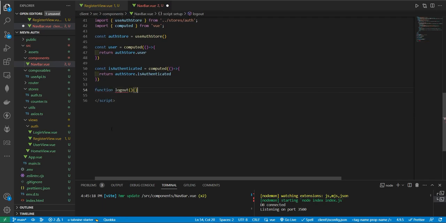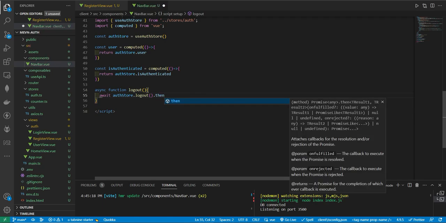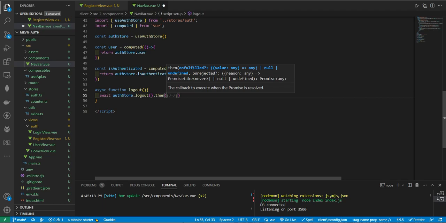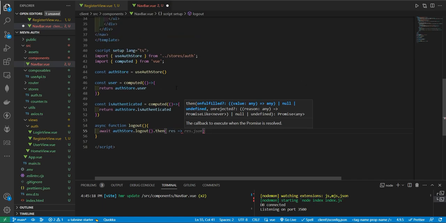And it should be async function. And we also need the router to redirect to home page if we are not in the home page.